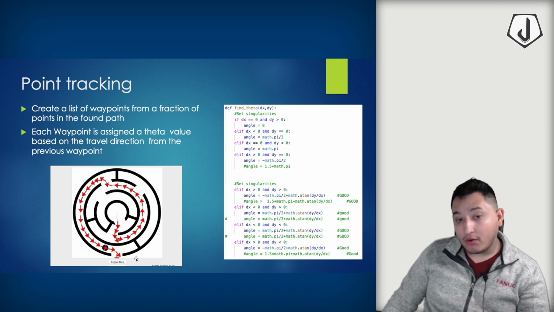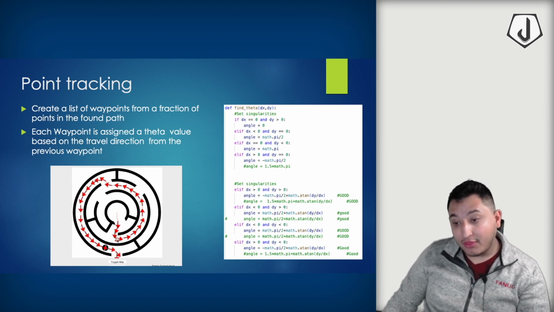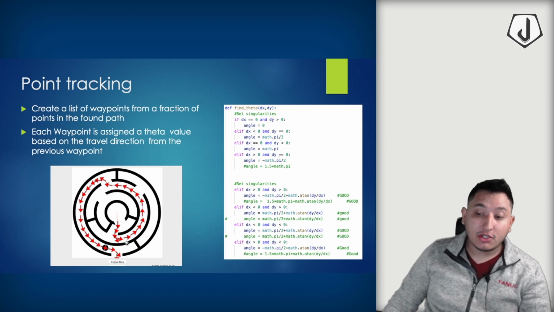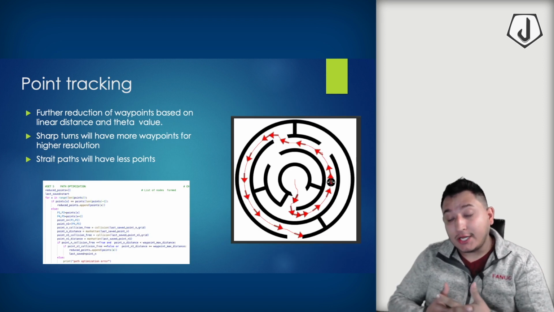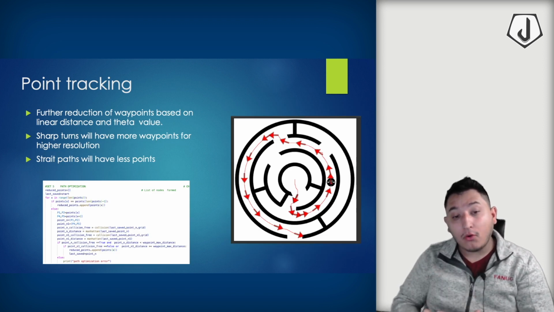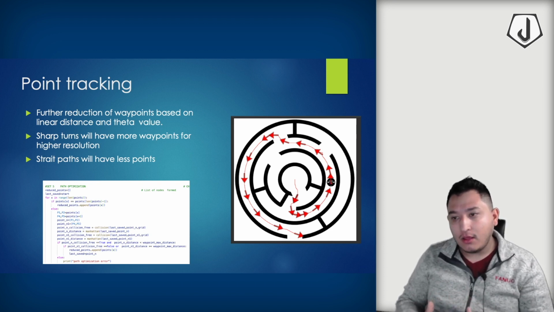The direction of the arrow represents the theta value assigned to each waypoint. As you can see, this path clearly shows the direction of travel the robot needs to take to reach the final position.